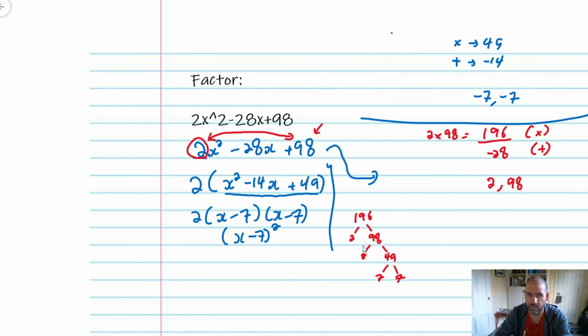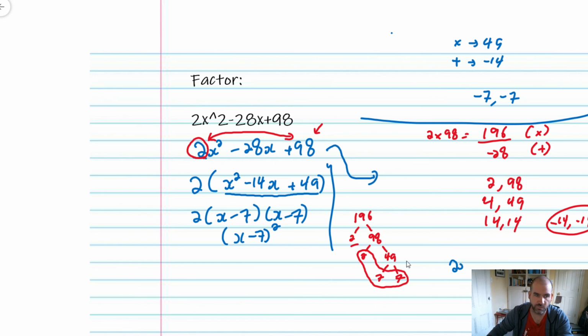So really, we don't have that many factors here. We have 2 times 98. We have 2 times 2, which is 4 times 49. Right? We've got the two pairs of 14s, so 14 and 14, which is 2 times 7 and 2 times 7, and that's it. So we don't really have a huge list. So of these, remember negatives, because multiplying to a positive. So negative 14, negative 14. That's going to be our golden ticket.